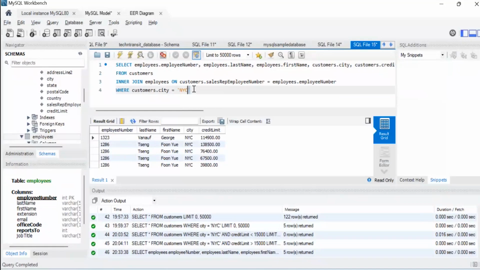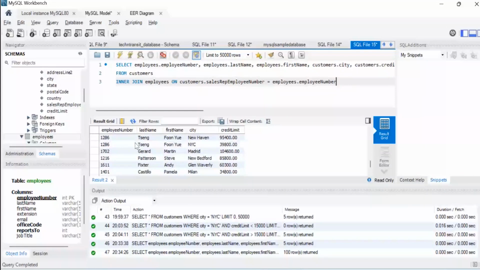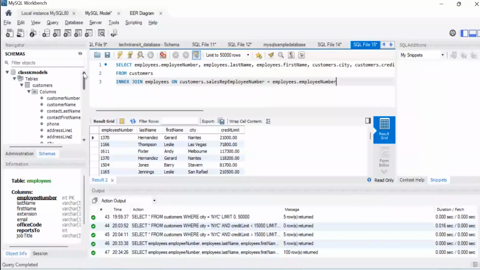If we remove this filter and then run this, we will have more entries because we'll be having it for everybody. Okay, so we can do more. We can increase the number of things we're looking for. We can then include even the customer name. Okay, all right. But we'll do that shortly.